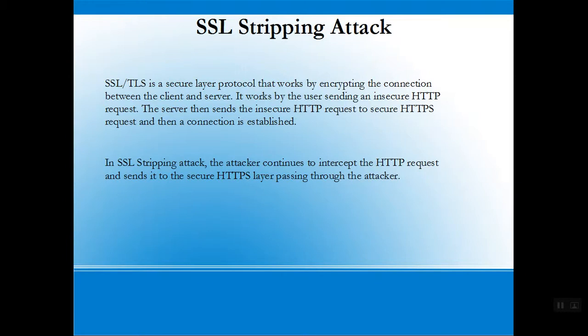Now, last but not least, the attack we can do through sniffing is the SSL stripping attack. SSL or TLS is a secure layer protocol that works by encrypting the connection between the client and server. It works by the user sending an insecure HTTP request. The server then redirects the insecure HTTP request to a secure HTTPS request, and then a connection is established. In an SSL stripping attack, the attacker intercepts the HTTP request and sends it to the secure HTTPS layer, passing through the attacker.